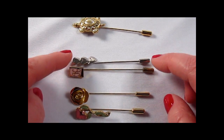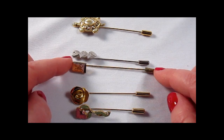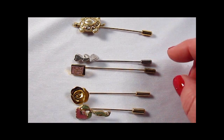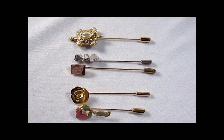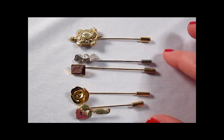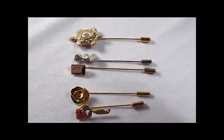And then these stick pins, I would just save these little random ones and put them in a lot of maybe 5 or more. So anyway, you might want to check that out. Stick pins, vintage stick pin lot. And you can see that when you put them together in a lot, especially of this size, they go for a good deal of money, like $35 up to maybe $50, depending on the variety that you have.